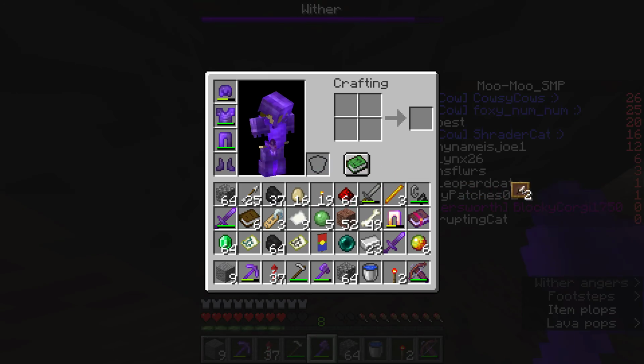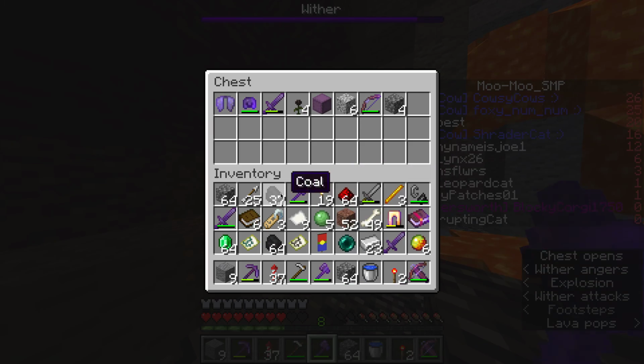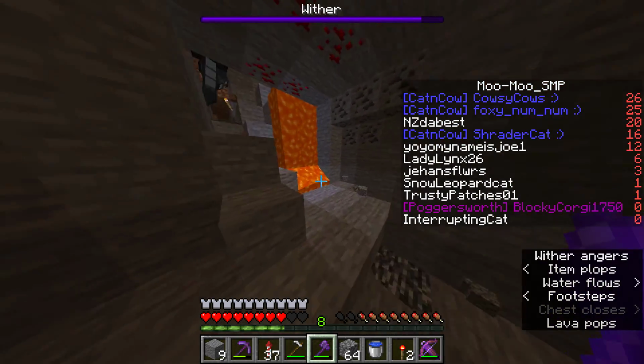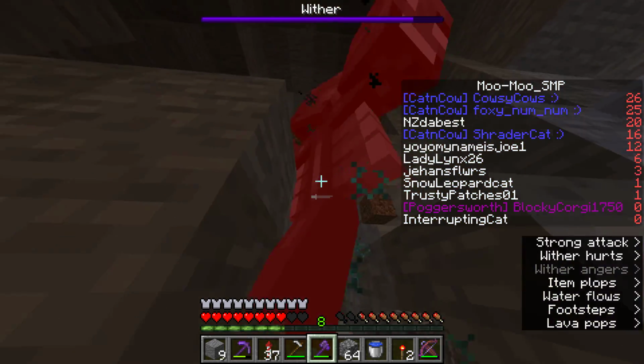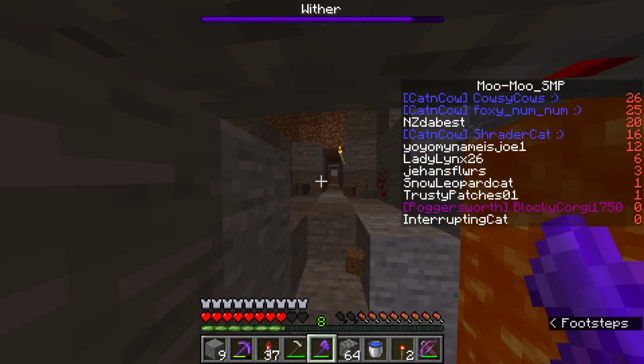There's still another item that I need to get for you. Netherite axe. Alright, I think I got all your netherite stuff. I'm going after the wither. How is he healing more? It can just continue healing. It can keep healing until it's full.